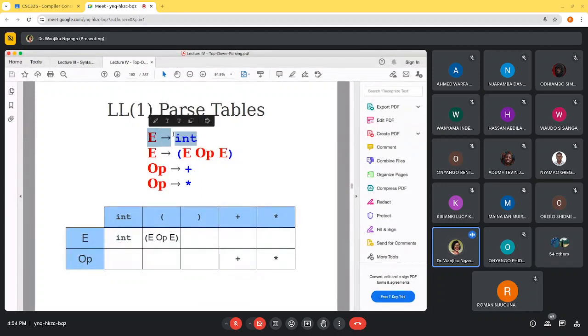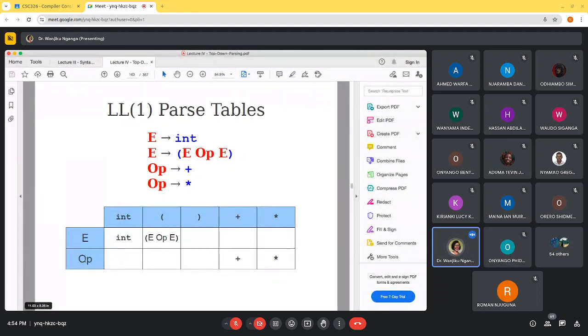If I'm trying to rewrite E and the next token of lookahead is an open bracket, then this would be the production to use, because this open paren is what gives me the open paren that I need. So the table entries are the productions to use where this non-terminal is being rewritten and this is the next token of lookahead. That's how to read the parse table.